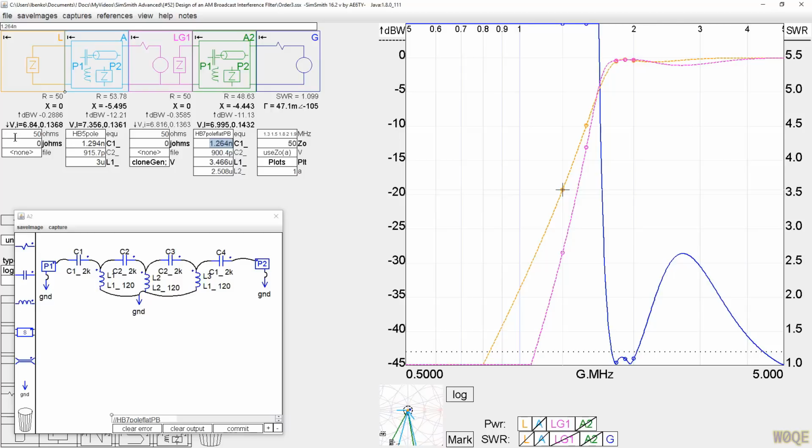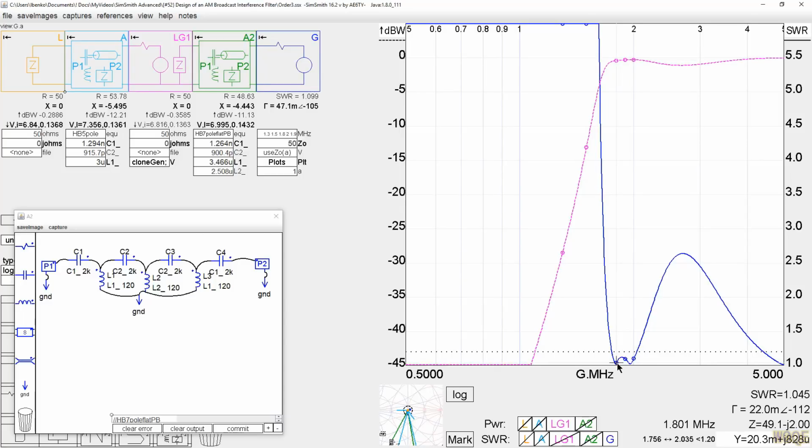So this filter with 3 inductors and 4 capacitors will have passband loss of less than half a dB, about 0.36 dB and 0.31 dB, in-band SWR of 1.05, 1.1, 1.1 basically.